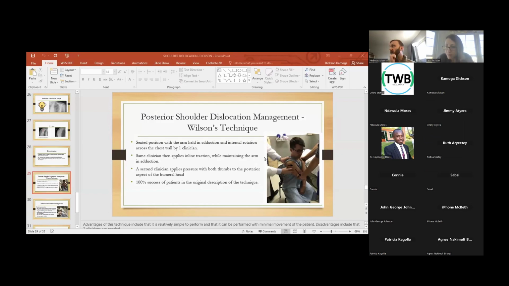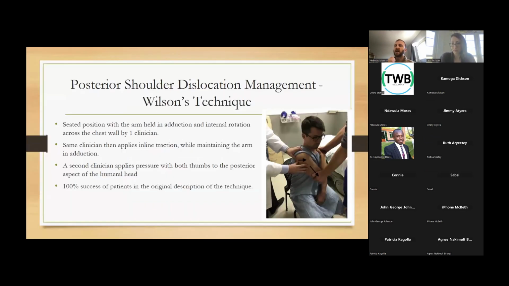The other reason I kind of like it from that perspective is I think one of the things that's really underestimated until you've done a bunch of these is a lot of the driver of success is the muscles around the shoulder, right? So a lot of times you have to tire the shoulder muscles out. It's not like a big yank. A lot of times the shoulder is too strong to do that.